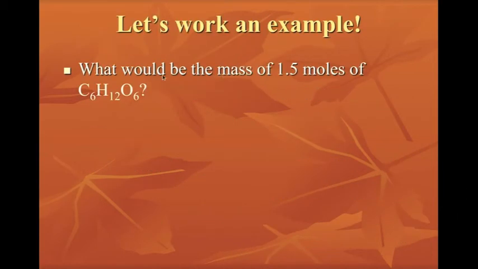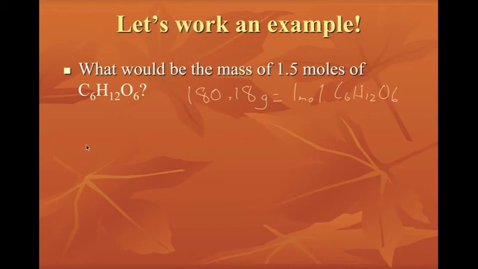Here it says, what would be the mass of 1.5 moles of C6H12O6? Now, we've already done the formula mass for it, and we found out that the formula mass, we had 180.18, and that was AMUs. But here we need the molar mass. So we're going to go ahead and convert that and say that's grams. And we know that that 180.18 grams equals 1 mole of our C6H12O6.